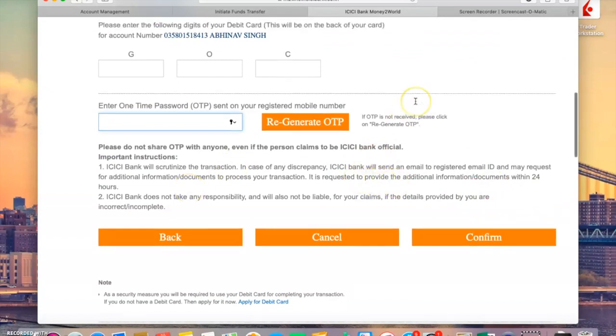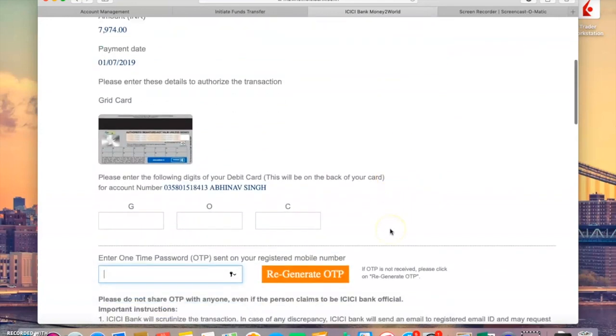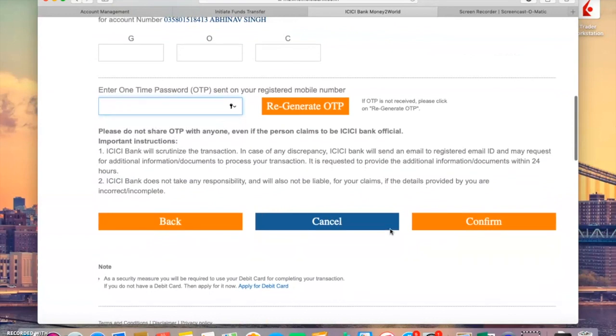This particular procedure is for ICICI Bank, and your bank may be a different one, but essentially the procedure for international fund transfer is the same for all bank accounts. You may go to ICICI, SBI, or Axis. All the banks have the same procedure.